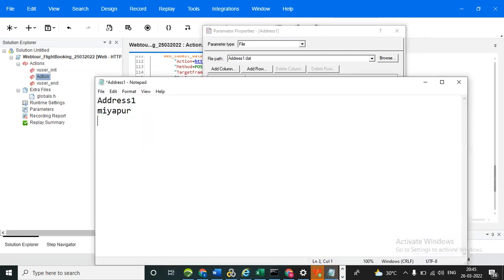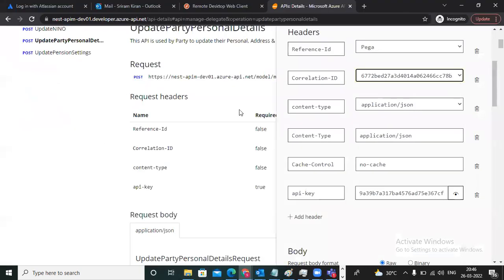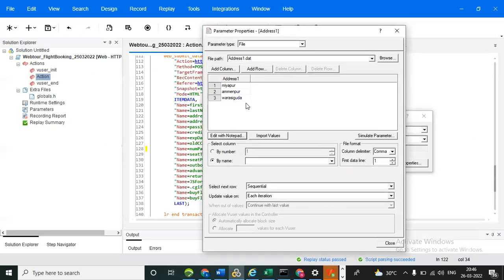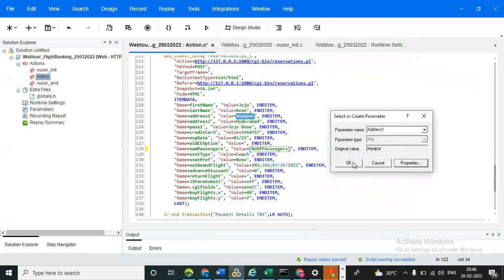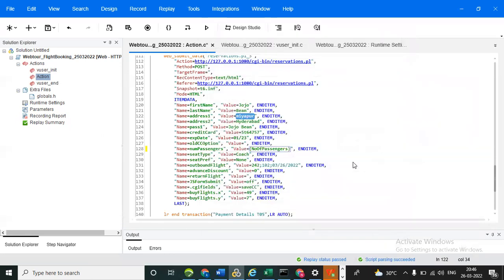You need to give the address details, the names of cities. Whatever values you need to give, save it and see that all values came. After that close it, and click on okay.